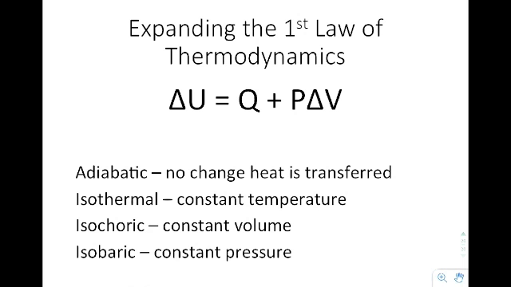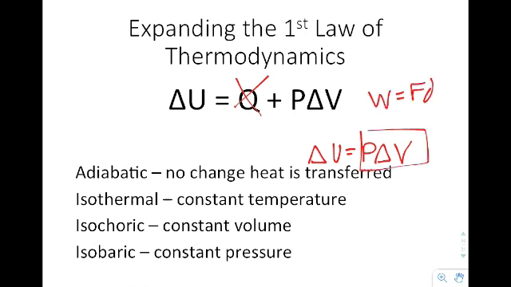This is more of an extension, but you can actually take this thing and you can simplify it by expanding it out. So whenever you have an adiabatic system, it means that there's no change in heat. What that means is this becomes zero. When this becomes zero, under adiabatic terms, delta U is equal to P delta V. Now, P delta V is more of a common term whenever we're looking at this law of thermodynamics. It is the same thing as work equals force times distance. Force times distance and pressure times change in volume are the same thing.